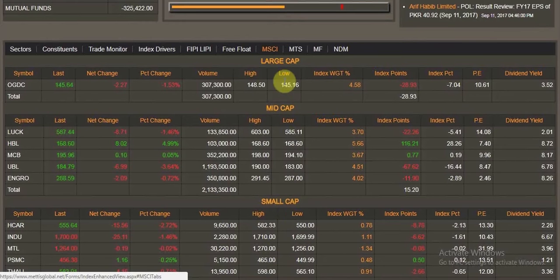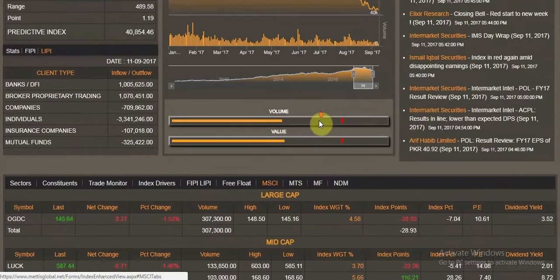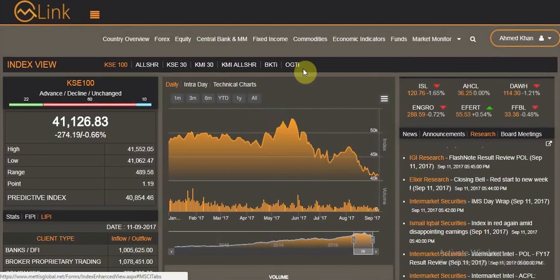Salient features of this page obviously include live data for all KSE indices and scripts, detailed quotes and analysis, detailed views for indices, sectors and all PSX companies, live announcements and board meeting updates, research reports from the top brokerage houses, FIPI LIPI, free float and market drivers, and the fundamental data that is here.